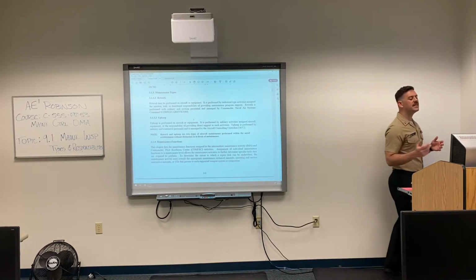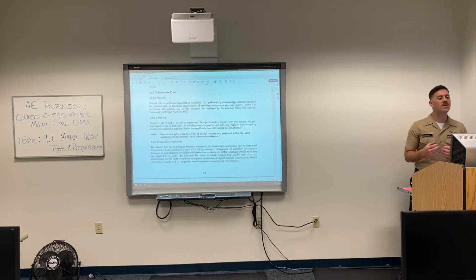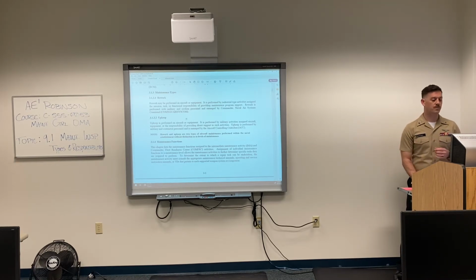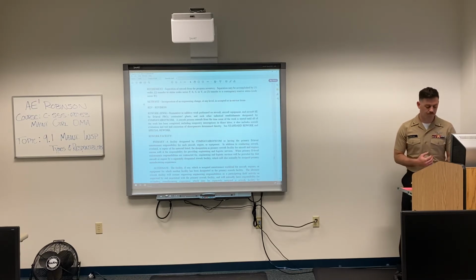And just because we're talking about D level doesn't mean it's all done by civilian personnel. There are military personnel assigned to D level activities for specific functions, and one of those does include maintaining the aircraft logs and records. Now, our rework can be broken down into two categories. I'm going to move over now to Appendix A. We're on PDF, page 84. Our first category of rework is going to be standard rework. Standard rework is performed per an established recurring schedule, such as a fixed induction date or a period end date. And these schedules drive inspections like our PMI.